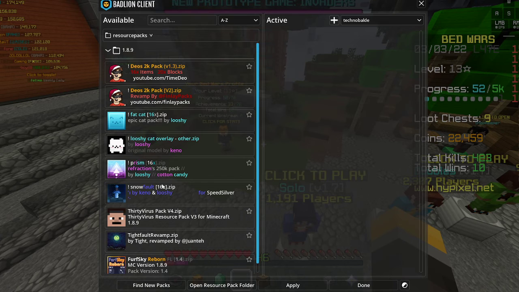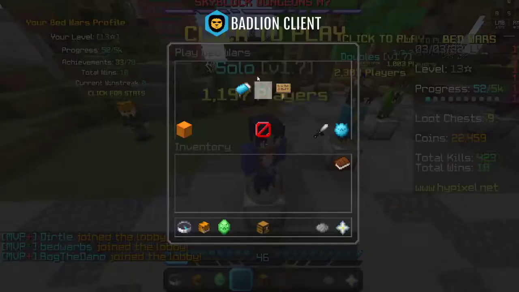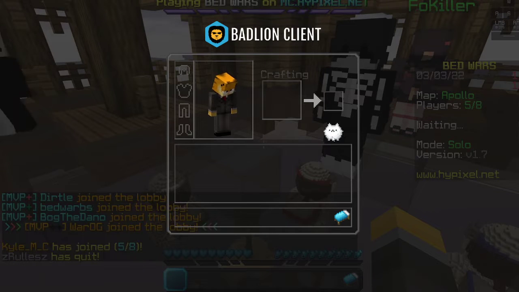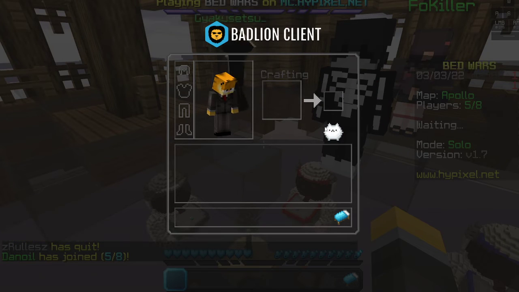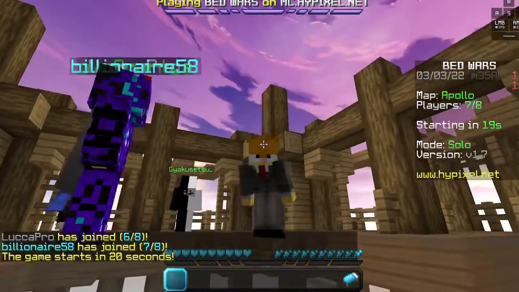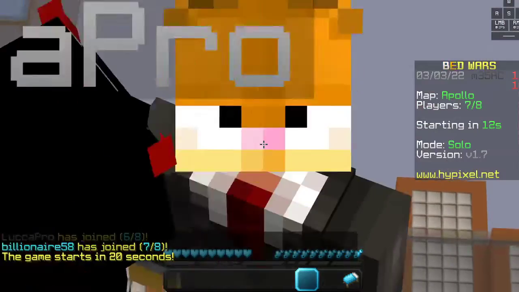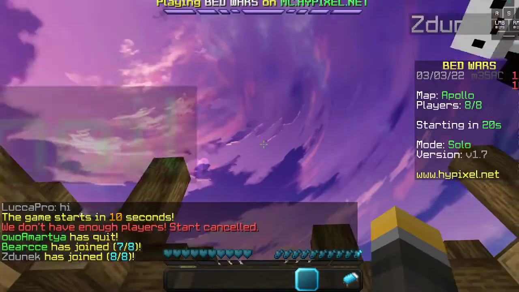So next texture pack. I'll be doing the fat cat overlay, the fat cat pack by Lucy. That's like her main pack she made. I played with it for a little while, and it's a big cat because it's funny, you know. And it's really cute too. It's funny, and it's a cat, and its arms bob up and down.